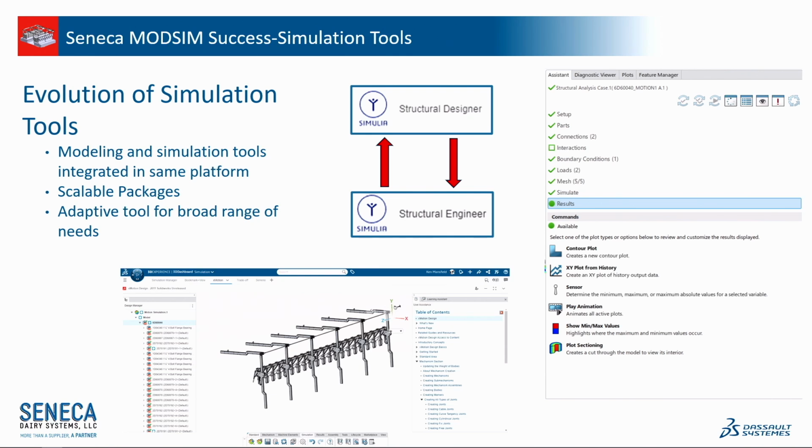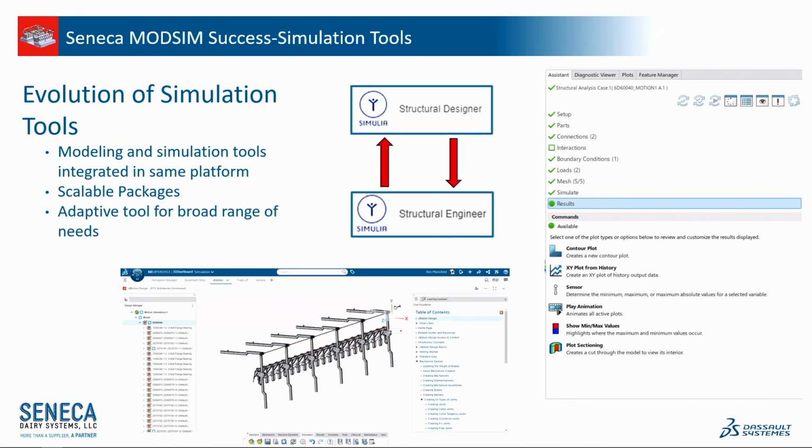So the second thing is scalable packages. And if you look over there, I have a structural designer and then a structural engineer. Those are two different roles on the 3D Experience platform. The structural designer is their base simulation role.